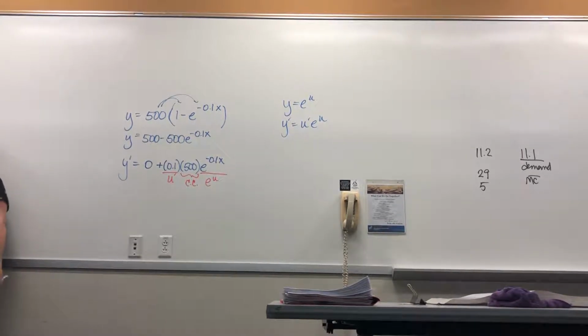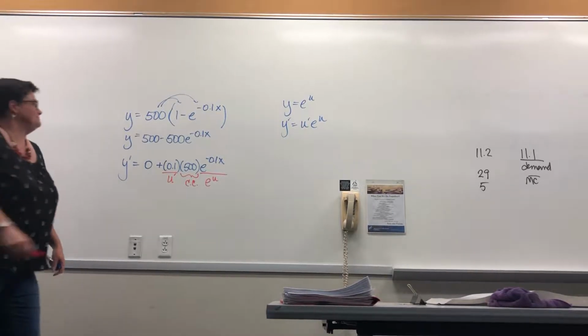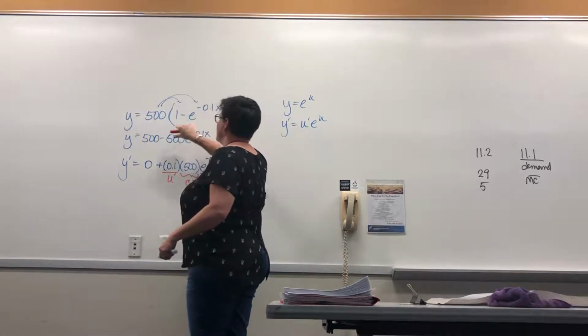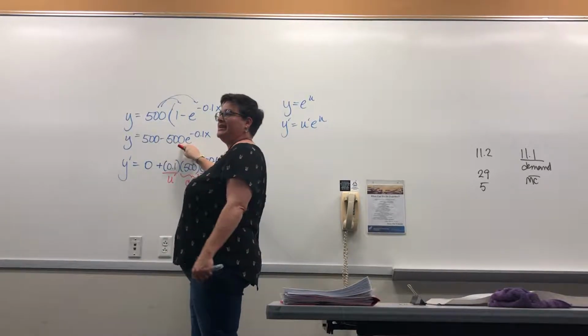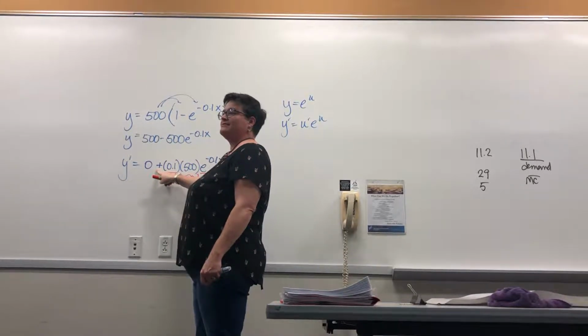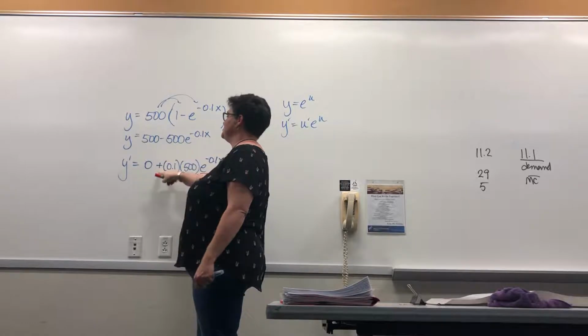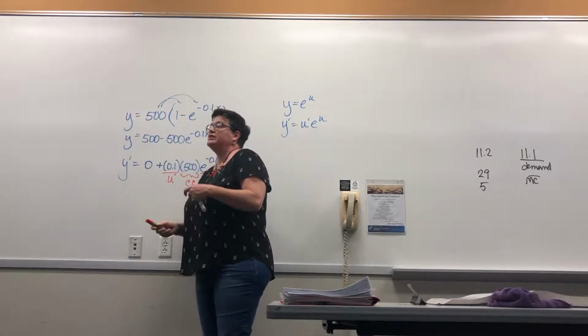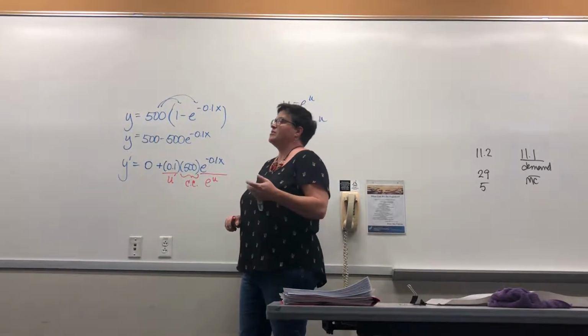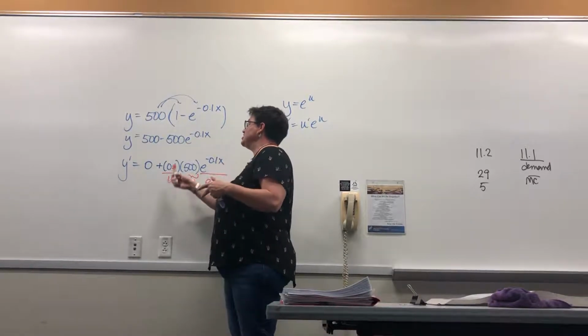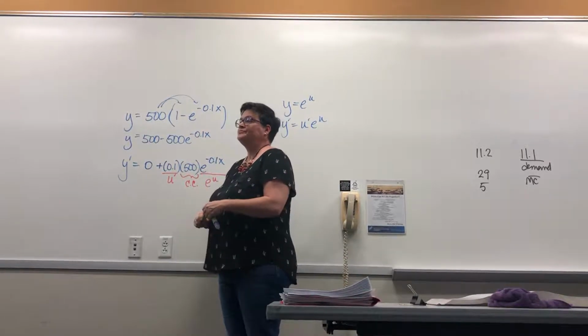Yeah? Why isn't u prime negative? Ah, it was. So if I bring negative 0.1 down and I multiply here, I'm going to get a positive sign, because negative times a negative gives me that positive. I'm just being really intentional about, can't believe I brought out the boardroom bingo, but I'm being really intentional about my signage here. Okay?